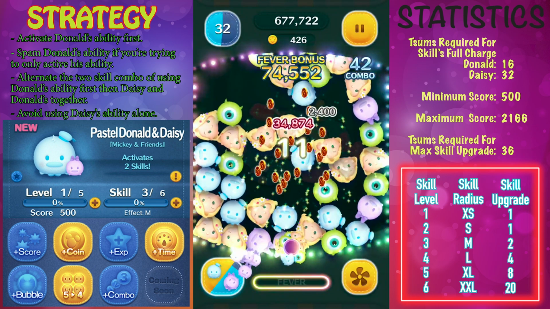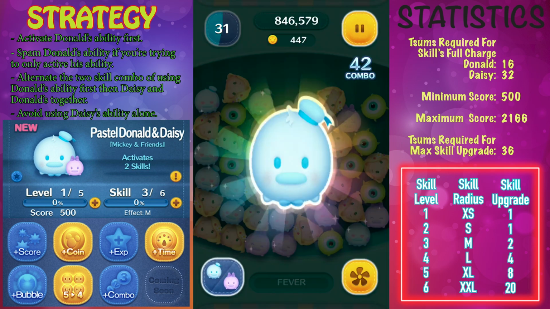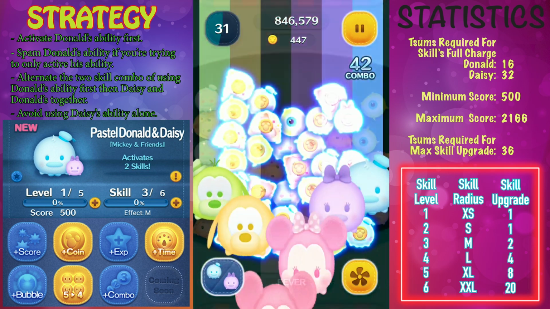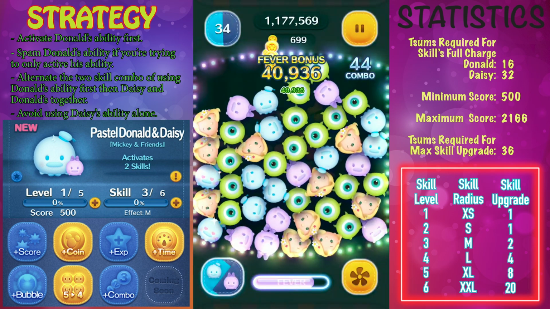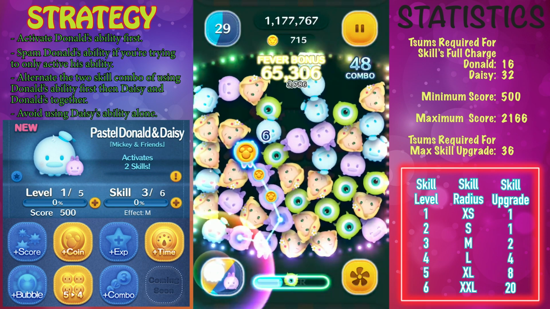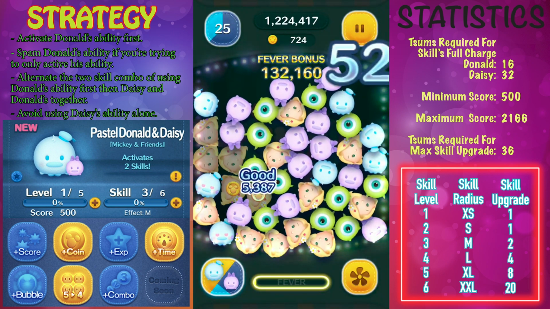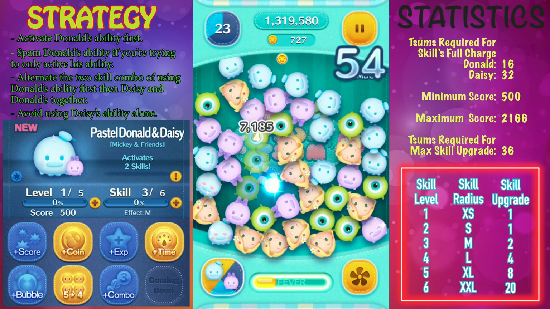I will explain a little bit more on the strategy when we get to it. Their minimum score here is going to be 500 with a maximum score of 2,166. So Pastel Donald and Daisy is going to be amazing for a high score, especially for their ability that makes high score. So if you are looking for a Tsum to max out to get a high score, this may be a good option for you.